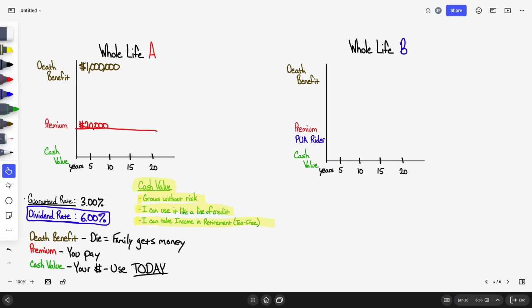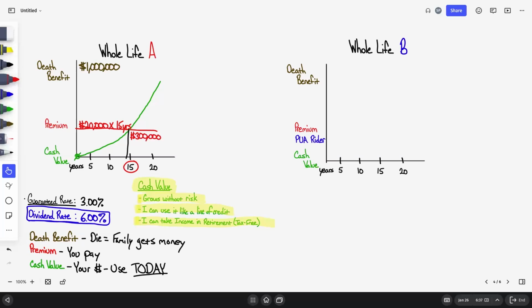You've got your cash value down here. First year, you're at zero. You paid 20 grand, there's nothing to show for it. As time passes, this cash value builds up. Notice, right around the 10 to 15 year mark, your cash value is equal to your total premium payments. So what that means, if it's at year 15, if you've paid $20K per year for 15 years, how much is that? That's 300 grand.